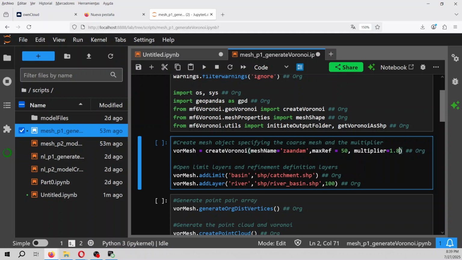This is the advantage: you can go with a maximum discretization of 50 and then go from 50 to 1 with less than 16,000 cells per layer.